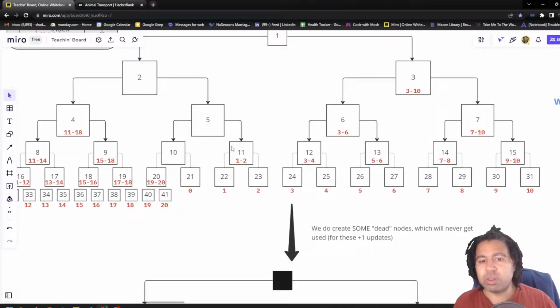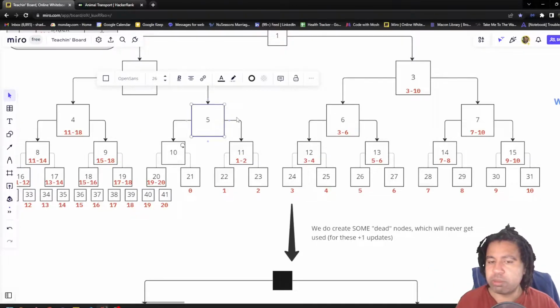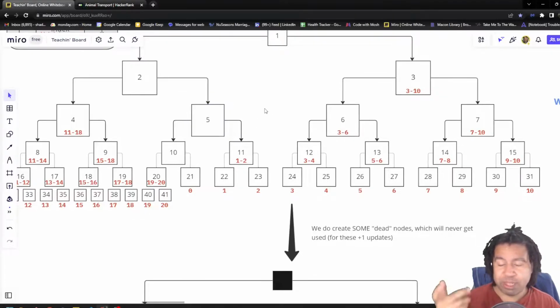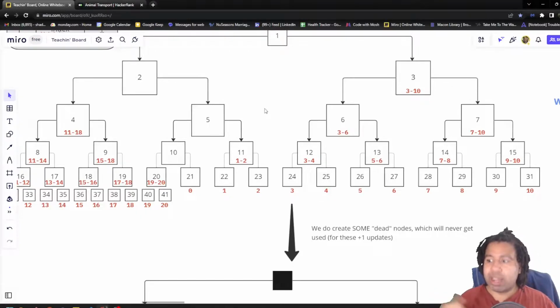You'll notice that there's a little weirdness here, like node number 5. What's going on with that? What does it represent? It actually doesn't represent anything. It's an empty or blank node. We're eking out efficiency here, and so we're creating some unused space in order to avoid using a lot more extra space with the other implementation. And I'll showcase that.